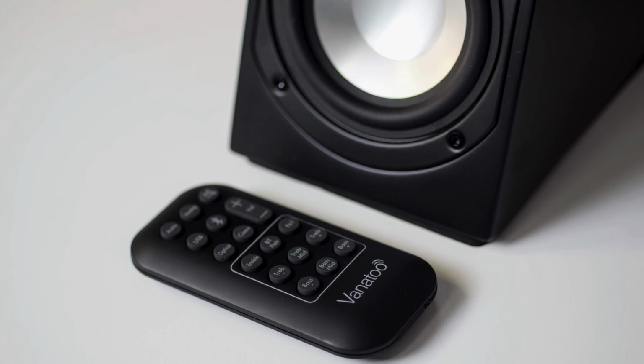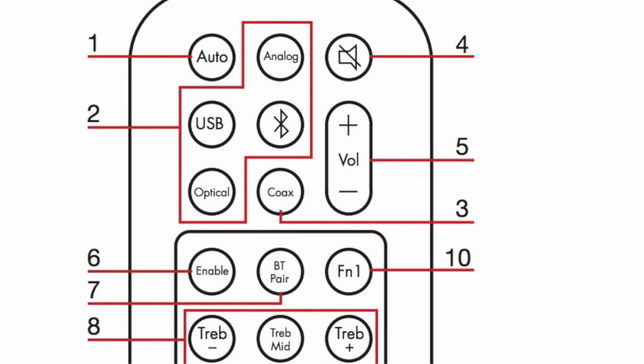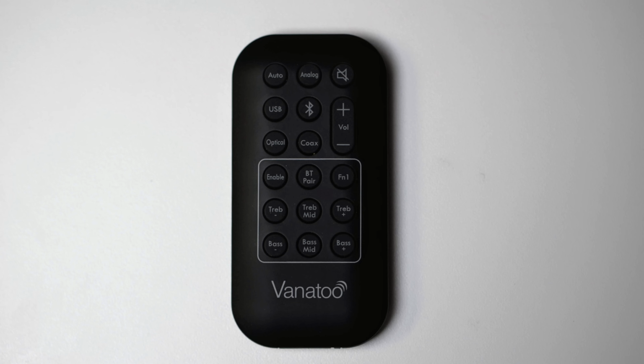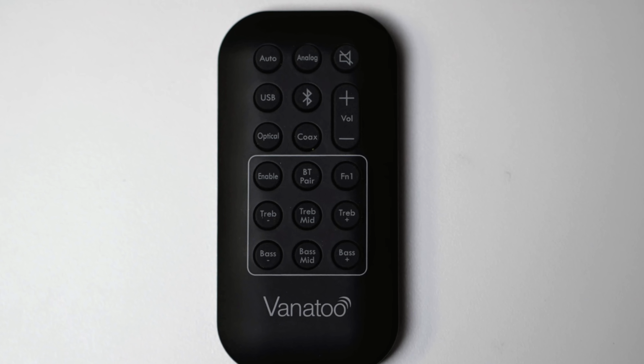The remote itself is a little bit hard to navigate without looking at it. All the buttons kind of feel the same. They're all round buttons. At least volume up and down is kind of easy because it's right there where you need it, but some of the other buttons you're not going to be able to get to without actually looking at them. And if you have the lights off, you're not going to be able to see anything because these are not backlit. One good thing is that you can actually program these with the Logitech Harmony remotes and use it that way.